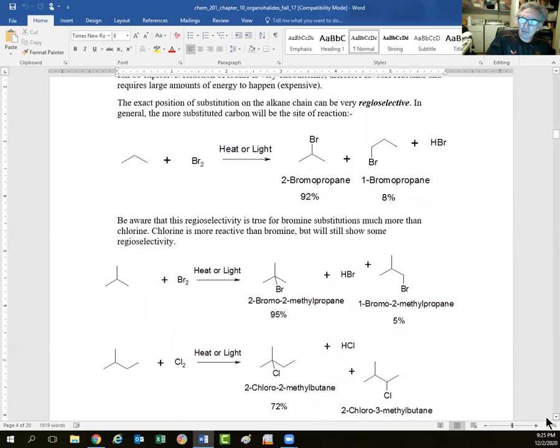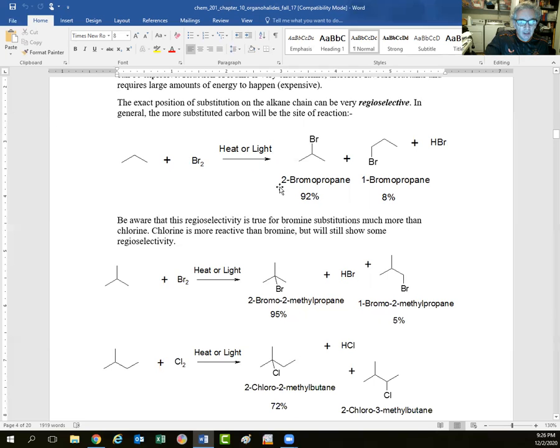And the reaction is relatively regiospecific or regioselective. Certainly with bromine, which is more regioselective than chlorine, the substitution likes to be on the more substituted carbon. So with propane, I've got 2 terminal carbons, 2 methyl groups on either side. That's just a primary carbon because it's got one carbon neighbour. But the carbon in the middle, the apex, has two carbon neighbours and is referred to as a secondary carbon. That more substituted carbon in the middle is the more common position for the substitution between the halogen and the hydrogen when we apply heat or light.